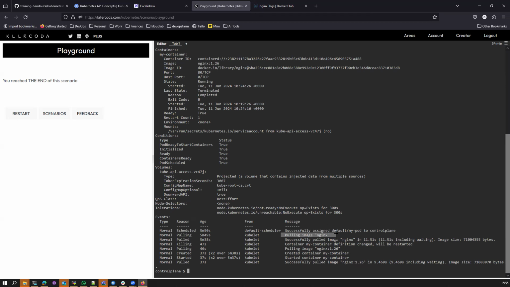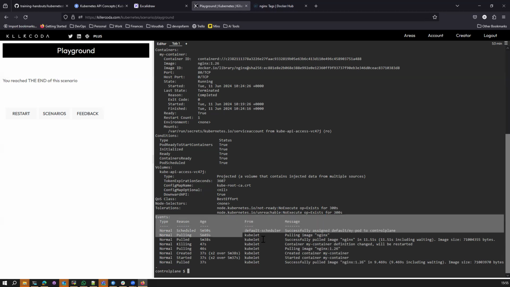Then it tried to pull the image, successfully pulled the image, created containers, and this was the last thing we were running. After some time, we updated the image, and it started to pull the image again, because this image was not present, and then a series of events, and it got started. If your container has issues, you will notice those issues in the event section.